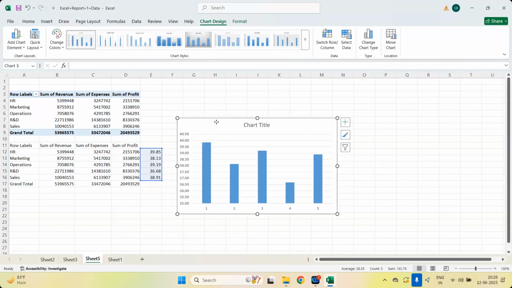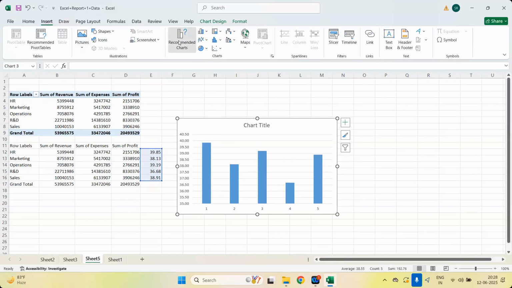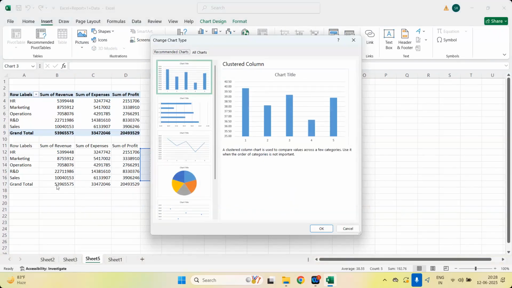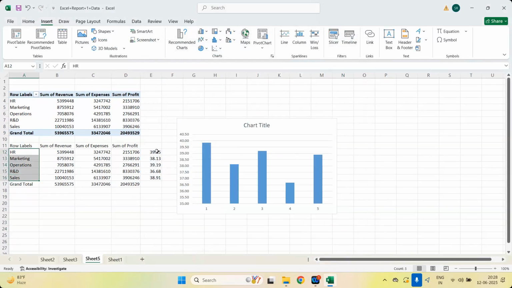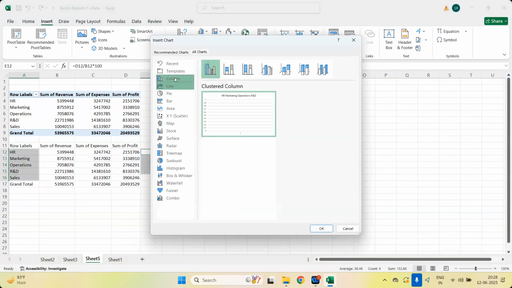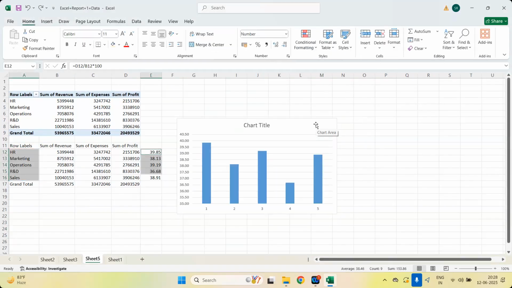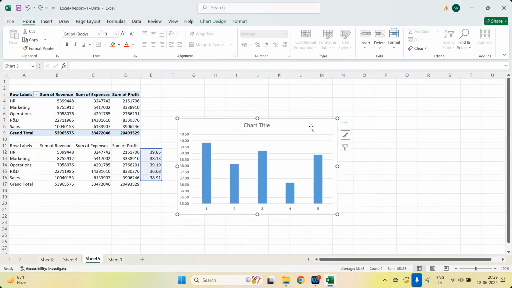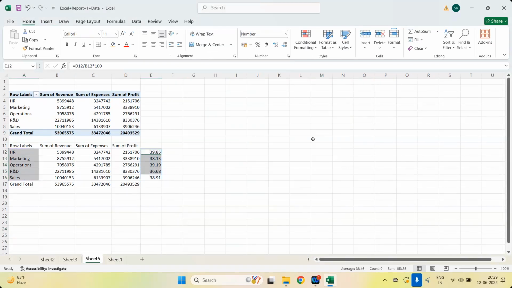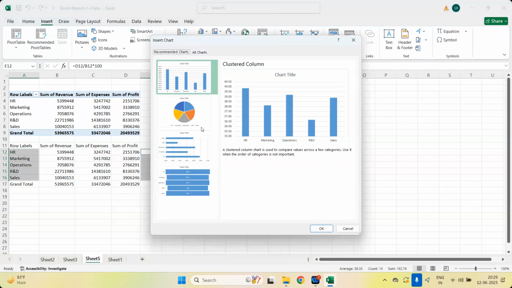For this plot, I was selecting the two columns, this one and this one. Here I am not selecting the two columns. First I have to select the two columns, this one and this one. Then click on recommended charts, click on the column chart and OK. One minute, guys. Yeah, one value was not selected. Exactly. Here 5 and here also 5, and click on insert and then on this one.